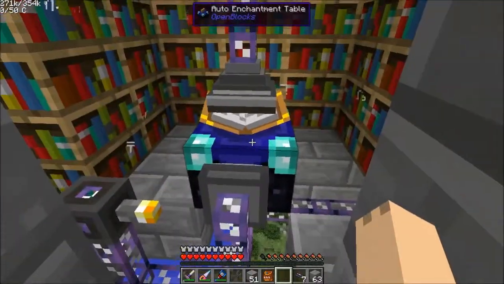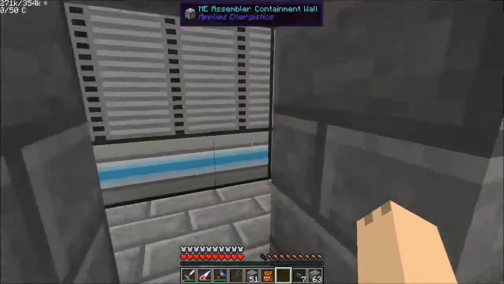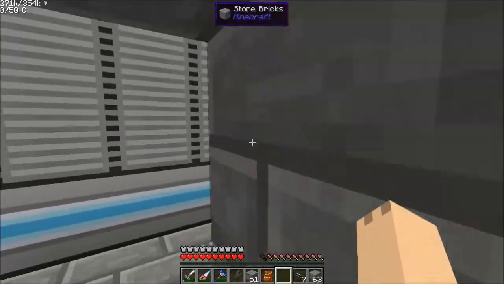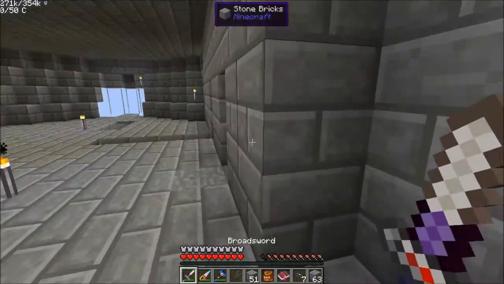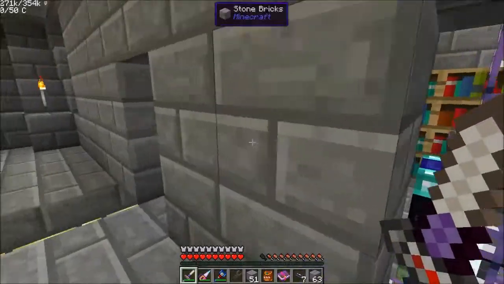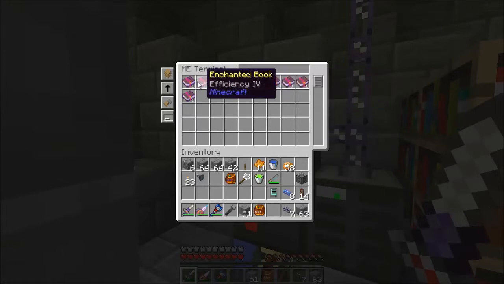We are working fine. Now, hopefully, what will happen is when we run out of fluid in that, this thing should turn off. Now let's get our enchanted book. We have another enchanted book in there, I know. Fire protection. Woo, fire protection. So let's drop the fire protection book. Goes in there. And they're stacking, which is nice.